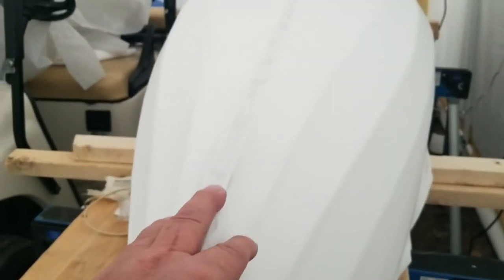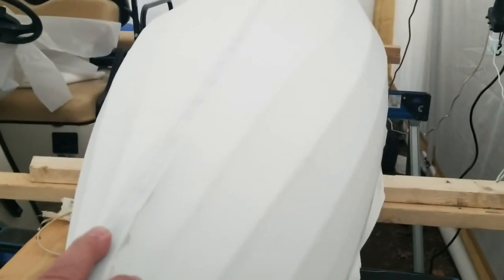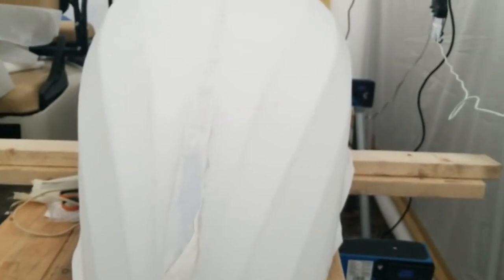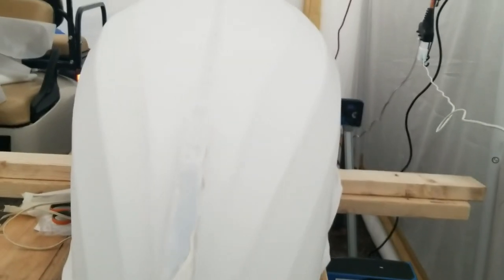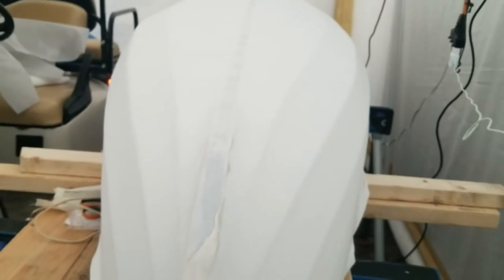As soon as I get this reskinned, I'll be building a 15 or 16 foot tandem for my wife and I. That's coming hopefully this summer, if not the spring. But as soon as I get this boat, I will start the strong back and putting everything together for that boat. I've got to make all the stations and all for that boat. So really, that's it. That's how I skin my boats.